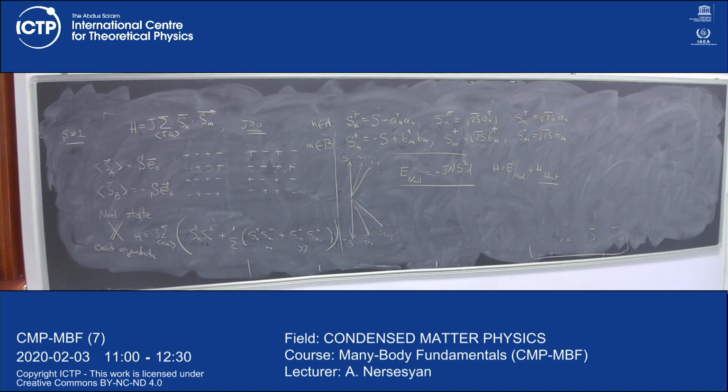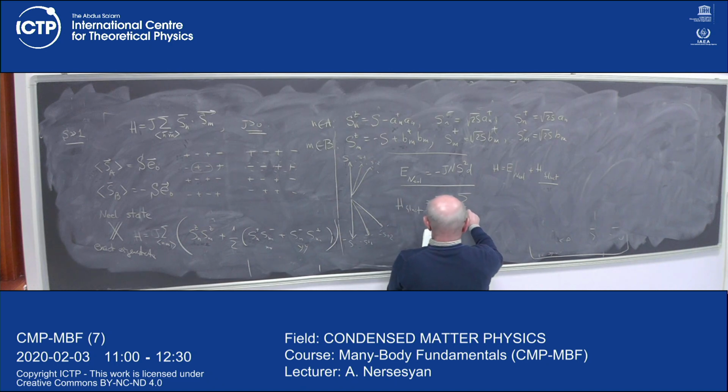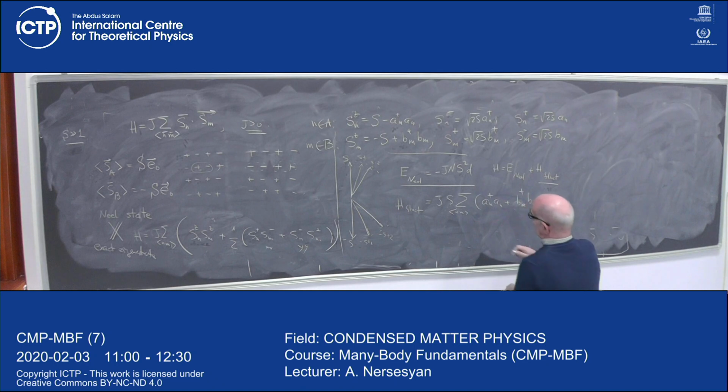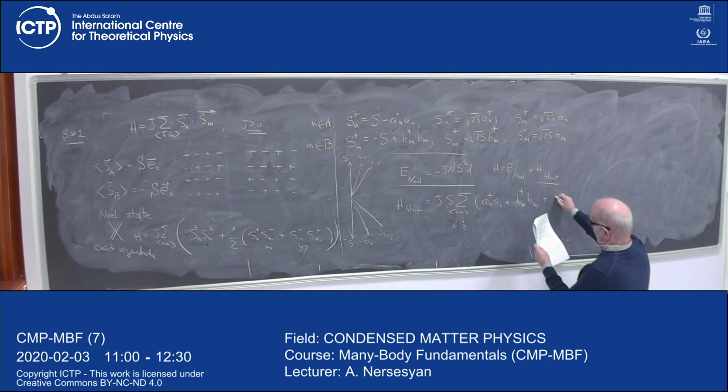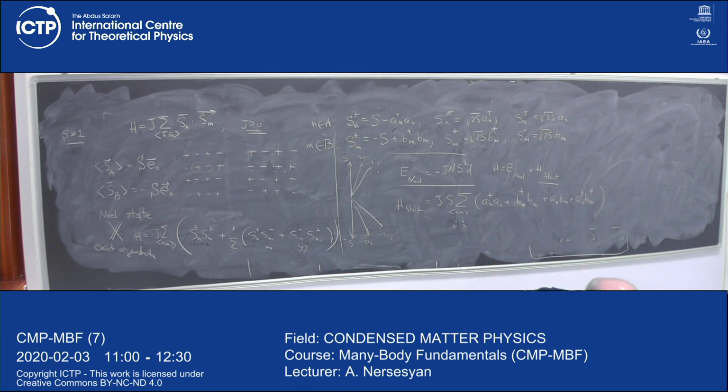So if you do this, then you will find out a very simple thing, namely that your fluctuation part looks like J S double sum over N, M: A_N dagger A_N, excuse me, B_M dagger B_M, where N and M are nearest neighbors, N belongs to the A sublattice, M belongs to the B sublattice. Here I have A_N B_M, plus A_N dagger B_M dagger. That's the new structure of the fluctuation part of the Hamiltonian in terms of the two groups of bosonic operators, A and B, defined on the A and B sublattices.